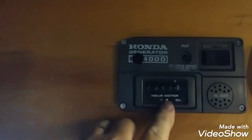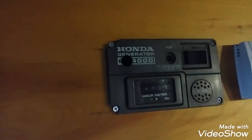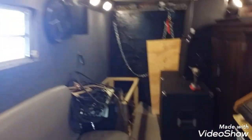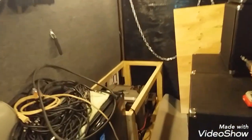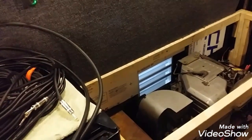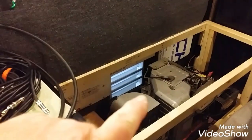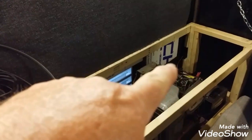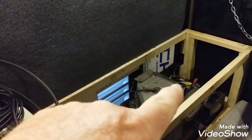The generator has 452 hours on it, which is nothing. It is an EV4000 Honda RV generator. It's not the quietest thing in the world, but I'm hoping it does the trick. Going to make these removable insulated panels, one in the end to get to the battery, which also is going to operate the winch. It already does operate the winch.